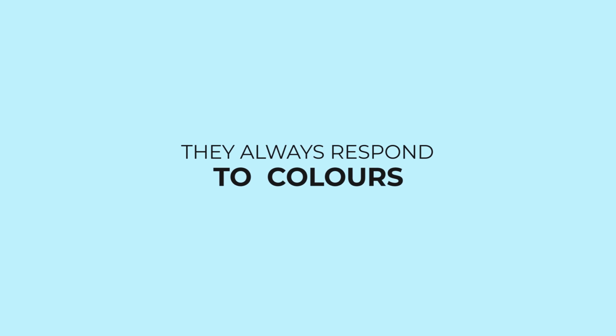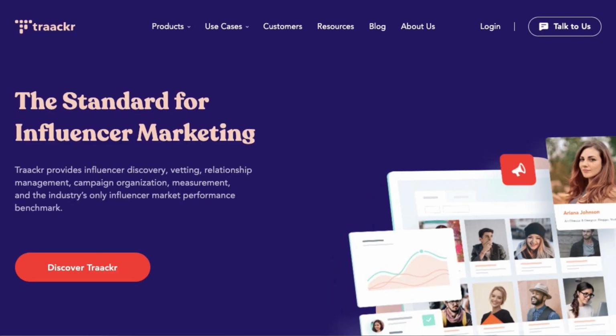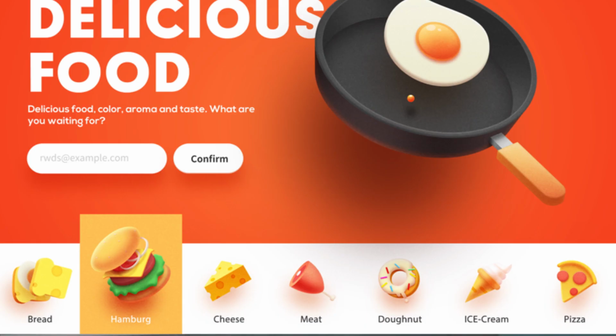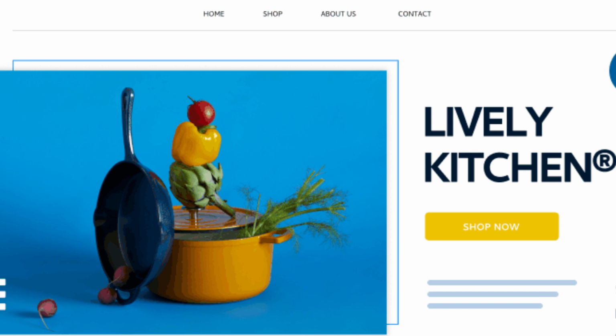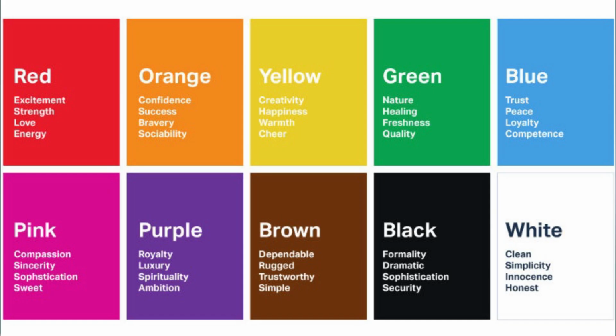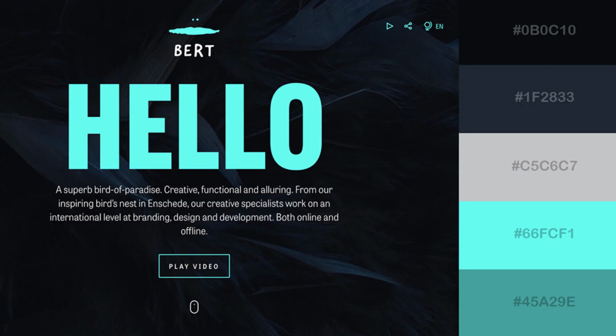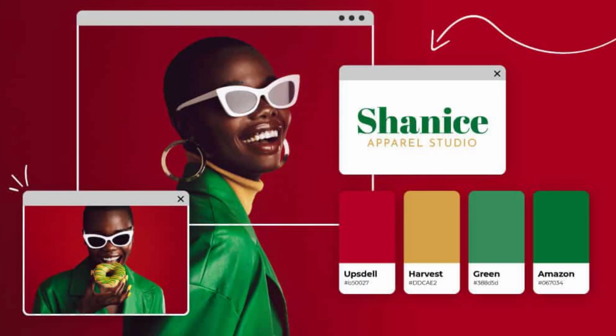The eighth and last common habit I have for you for online users is that they always respond to color. Now, color is very important in web design. Color has a way of influencing the way people feel and also the actions people take. And it might eventually influence the presence of your online users or your website visitors. So it is very important to do extensive research when it comes to colors. Learn what color psychology is, learn the meaning of colors, and know how to apply colors. Learn what color combinations will blend well with each other and colors that do not blend with each other. And this will help you with your website creation and also your web design.